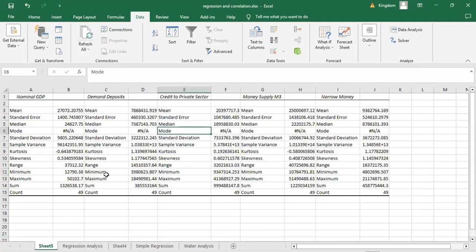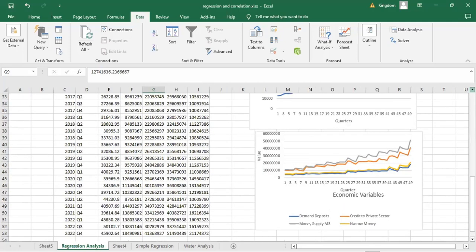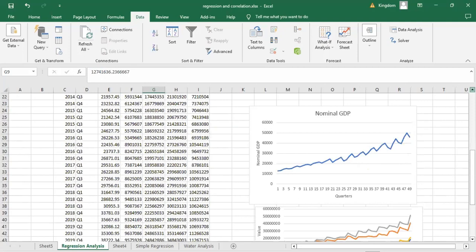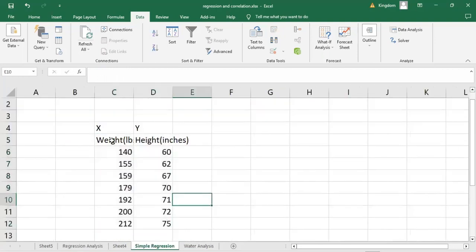Okay, now leaving this, remember you have to be saving. For any new output you have, you save it with Control S. So I'm going to come back to my regression analysis. Remember, the objective tonight is to fit a regression model. So let me go back to the simple regression there. So I'm going to fit a regression model of X on Y.